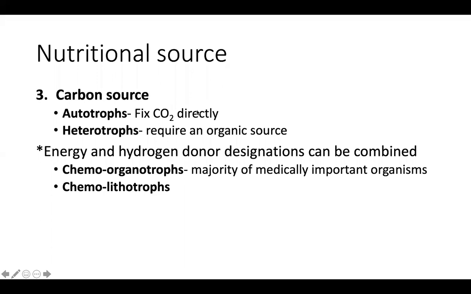And usually we combine energy and hydrogen donor designations. So we have the chemoorganotrophs. The majority of the bacteria that you're going to look at are chemoorganotrophs, the majority of medically important organisms, but you also have some chemolithotrophs. But what you need to remember is that most of the medically important bacteria are chemoorganotrophs.